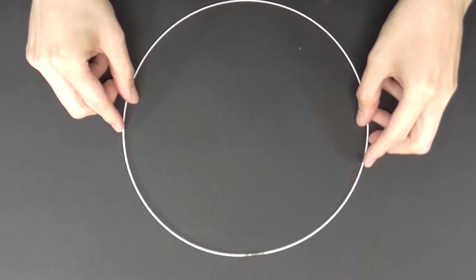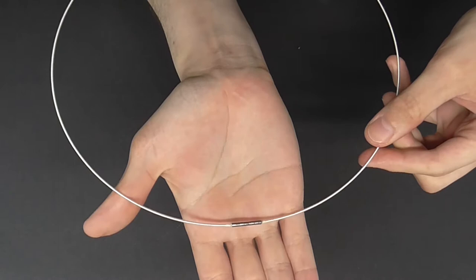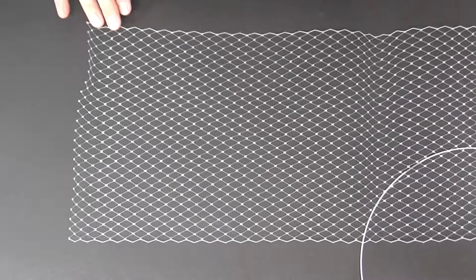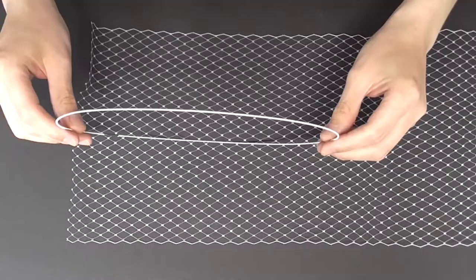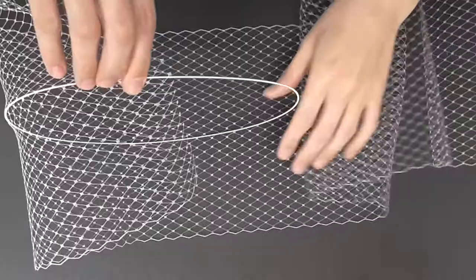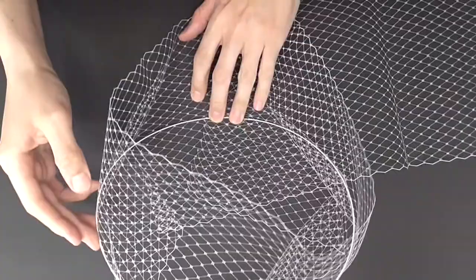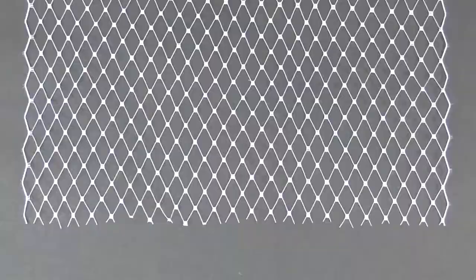Here is how I measure the veiling I need for the size of the hoop I've made. I just lay out some veiling and roll the hoop from the joiner around until I get back to the joiner. When you do this, cut a little bit of extra veiling — no more than half an inch — because of how we have to trim it to get it to fuse correctly. It's better to have the veiling tighter on the hoop than looser.